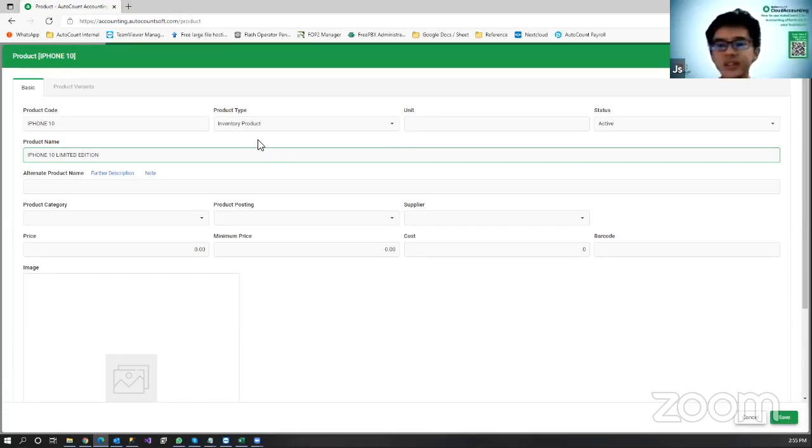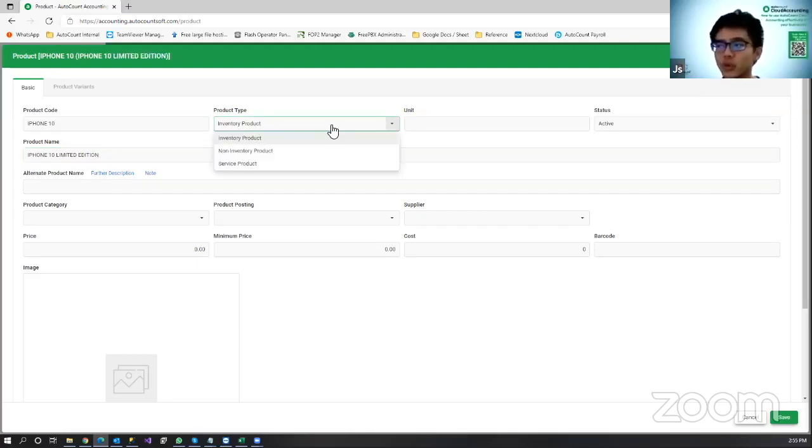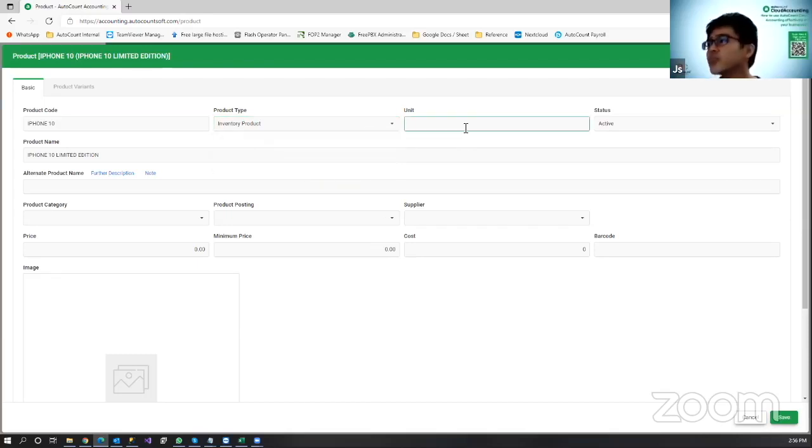You can see there's a product type. For any product that you want to calculate stock for, you have to choose inventory product. For those that you don't want to calculate stock, probably a service or labor charges, you can choose between non-inventory and service product. Unit is your unit of measurement, for example I put unit. Is this stock active? Yes.